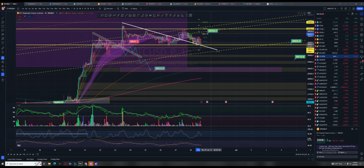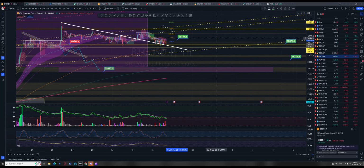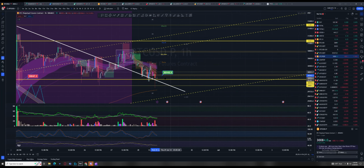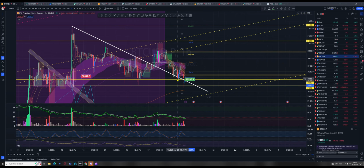They'll run it back up and get the Moon Boys back on board to attack the psychological high, but not get to last week's high. That's just enough to confuse people, just throwing confusion into the charts. But look what they did. They left enough M zones. When I talk about this, this is where Tino says too. When price wants to move away and trade in another zone, when market makers want to do that and set that tone, it's right here. How many M's did they move? 1, 2, 3. But really where they settled was 2. They moved from the M0 and then settled in at the M2.